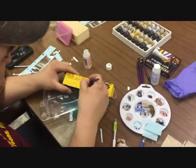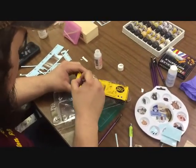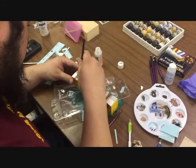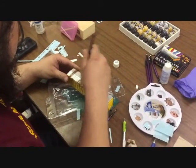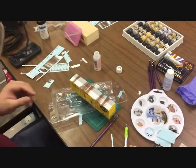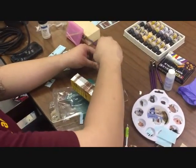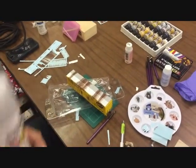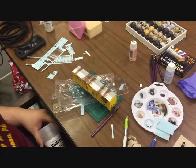I'm just kind of coating over with Salvoset now to help work everything into it. Go back over and check the roof. And you're still going to use the chalks and airbrushing on it? Yep. Once this kind of flashes off, I'm going to spray it down. It's kind of really tedious, isn't it? Not really. I'm pretty quick at it.